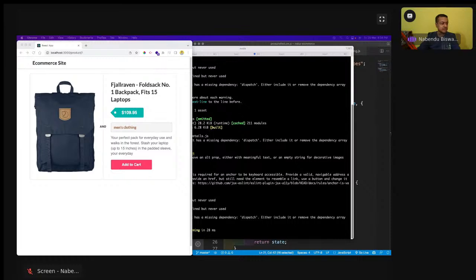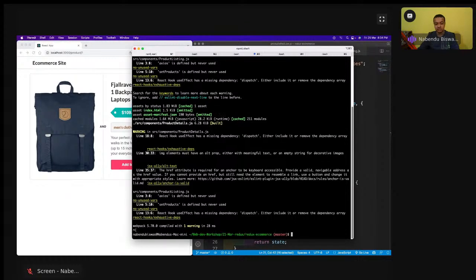But the next thing which we are going to do is the toolkit. The Redux team recently included Toolkit. So if you go anywhere to learn about something, there is something known as Toolkit. Learn about that. What is Toolkit? Some companies might ask for this Toolkit. Toolkit is a new kind of concept in which they updated the store and other things and made it into one. So we'll see it.